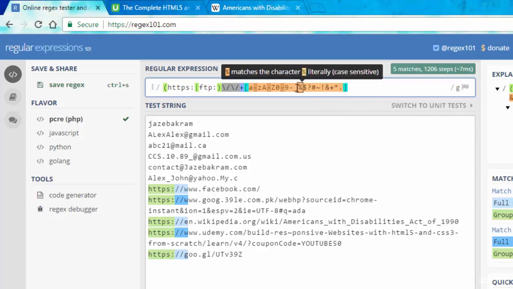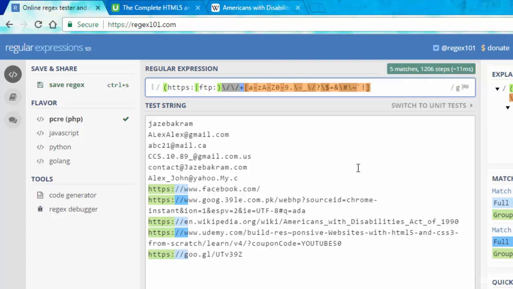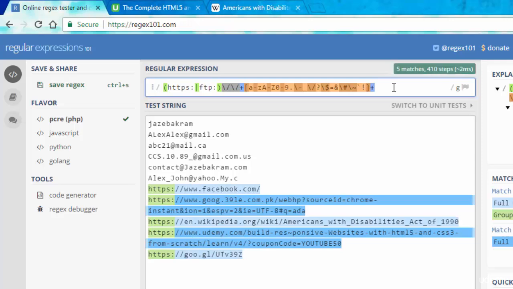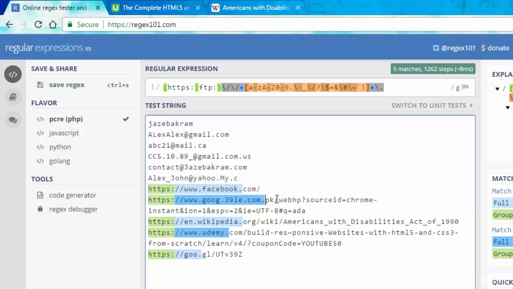So before using these literals in your URL regular expression, you need to add a backslash before every single literal. So I have added all the symbols here in our URL, and before hash, before dollar, before negation and symbols like that, I put a backslash. And after that we have to add our dot. So I'm going to plus our dot, but before doing that we need to add a backslash here too. So we have completed this phase. Now we need to move towards our ending phase, and that is this one.